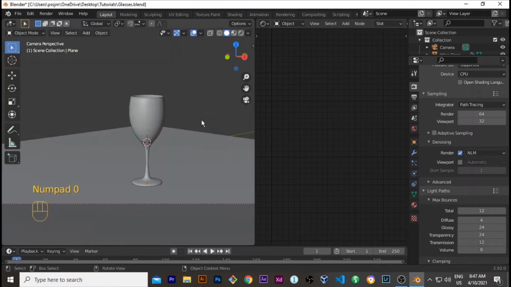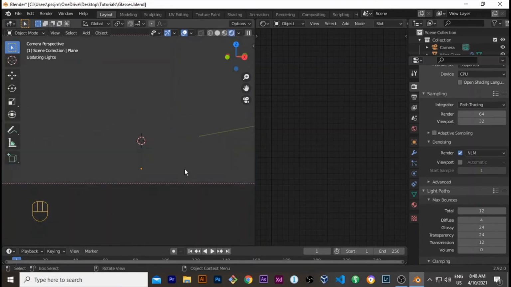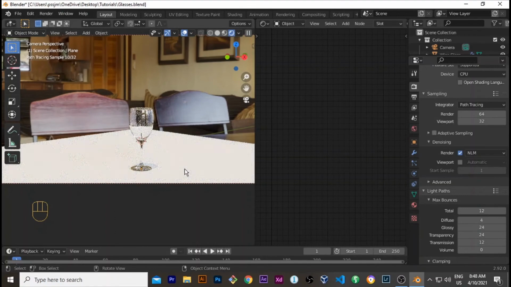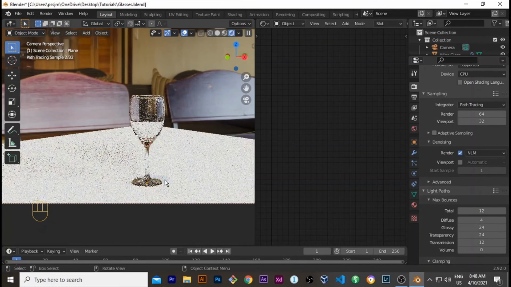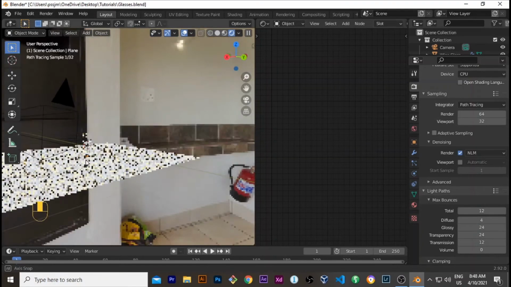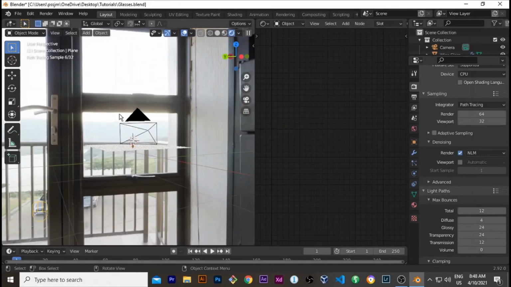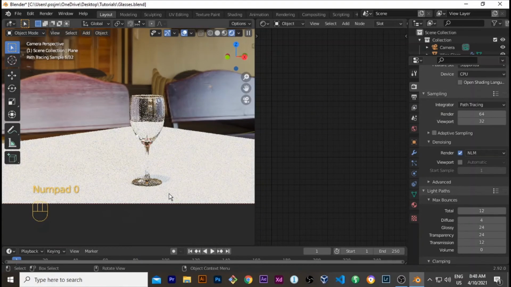Now we have the glass sitting on the plane, and when you go to rendered viewport again, you'll see the plane there. It's white again. Now it's covering that thing, and you can already see that the shadow of this glass is being cast over here on the plane, and it's going that way because more light comes from this direction. If I turn around the HDR, you'll see that outside here is a window, so that is where most of the light is coming from. That's why when you look at it from this angle here, the shadows are going that direction.